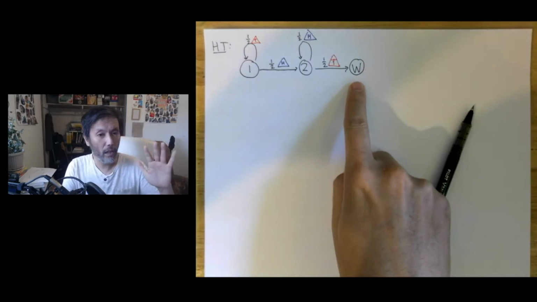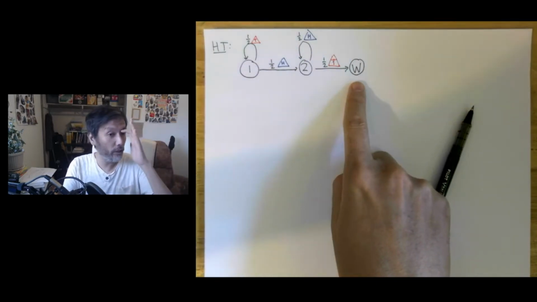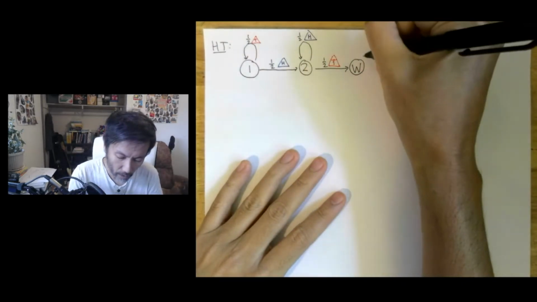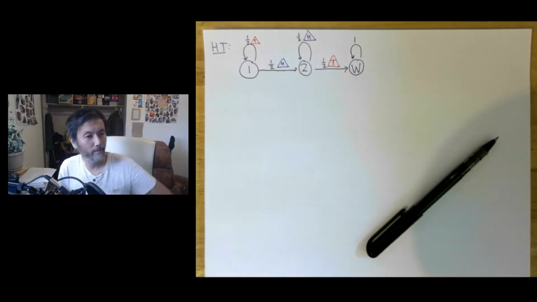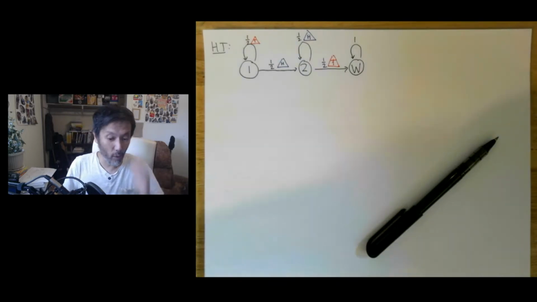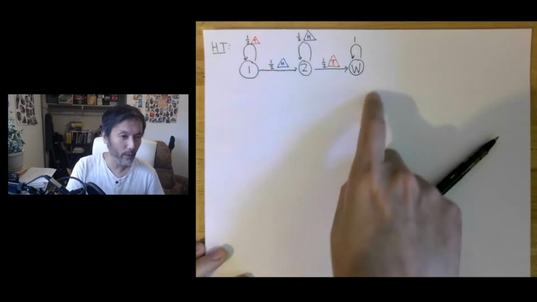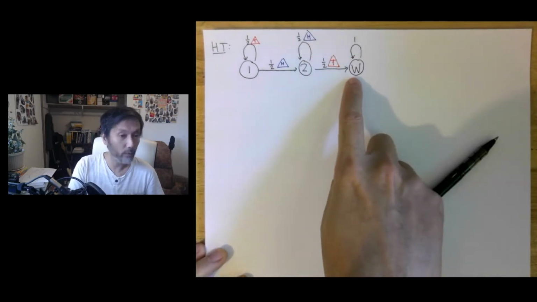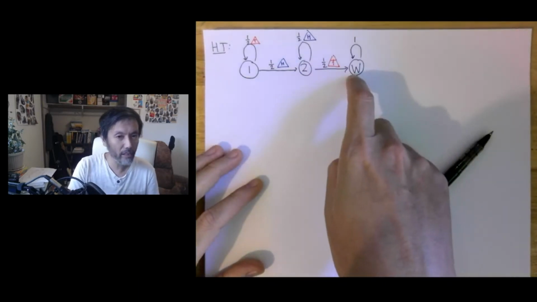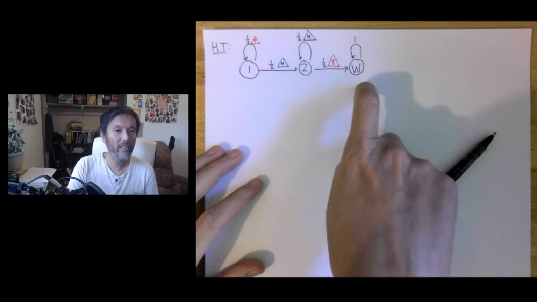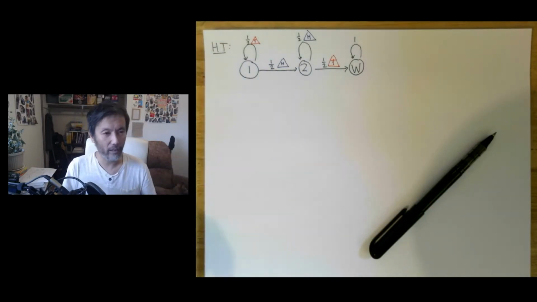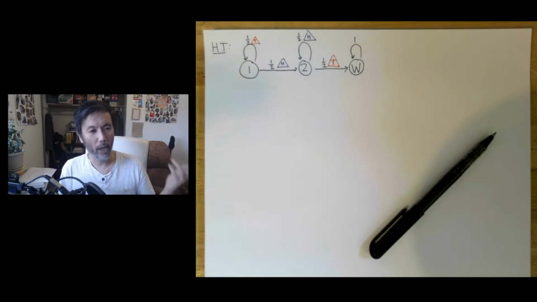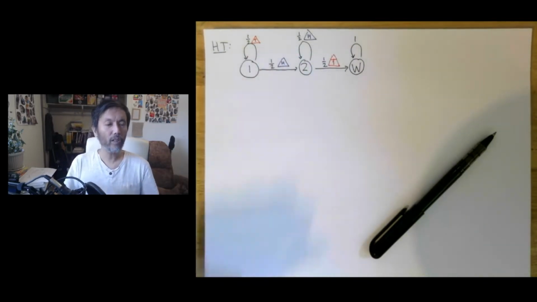But just to make this a Markov chain, what we're going to do is put an arrow which goes from W to itself, and we're going to assign it a probability of 1. All right? So what you should imagine is that once we get into W, we stay in W. We never ever leave W because we can't. Once we're in W in this process, we just keep looping around and around, staying in W. That's what's called an absorbing state in the nomenclature, in the lingo of Markov chains. All right? So we stay in W.